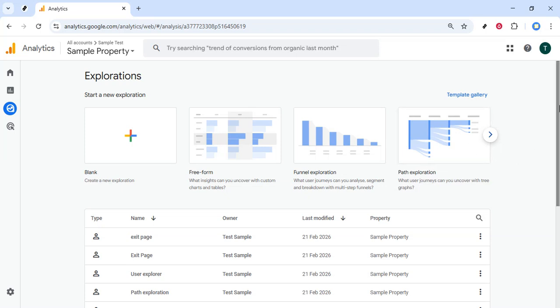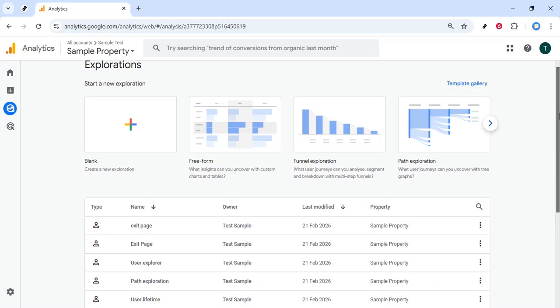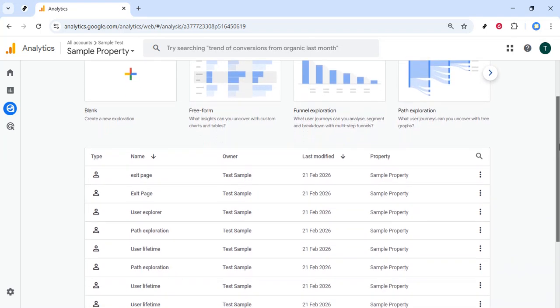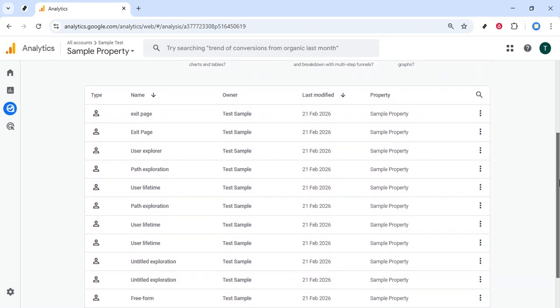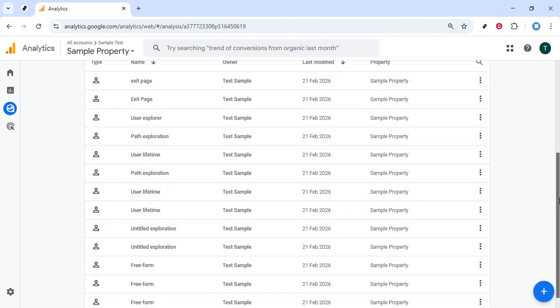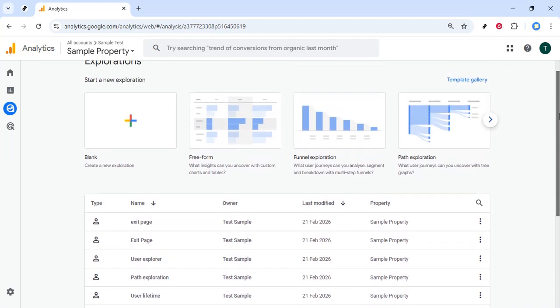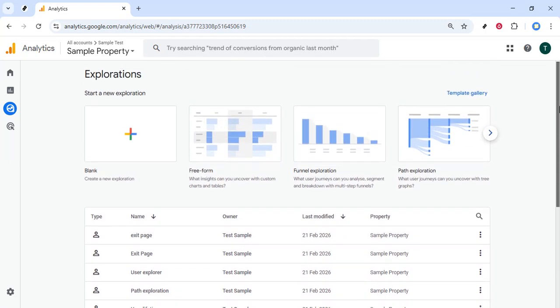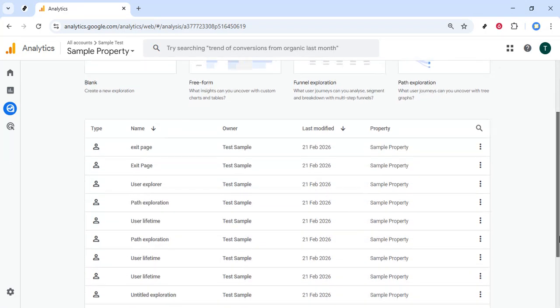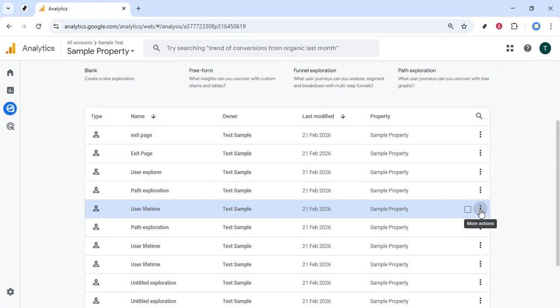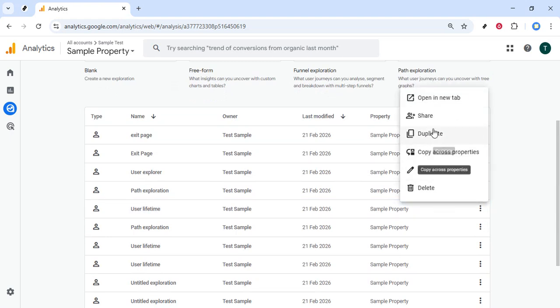If you've created explorations in the past, you don't always need to start from scratch. You can select an exploration in Recent. This area will show explorations you've worked on before, so you can quickly reopen them and continue analyzing, adjust filters, or compare data over different time ranges. Using the recent section is a great way to build on work you've already done instead of repeatedly setting up the same analysis.